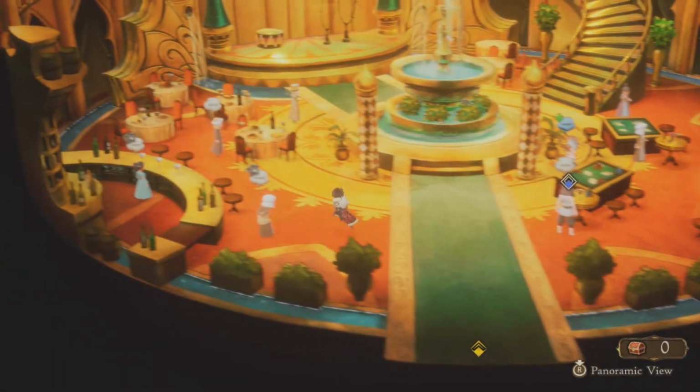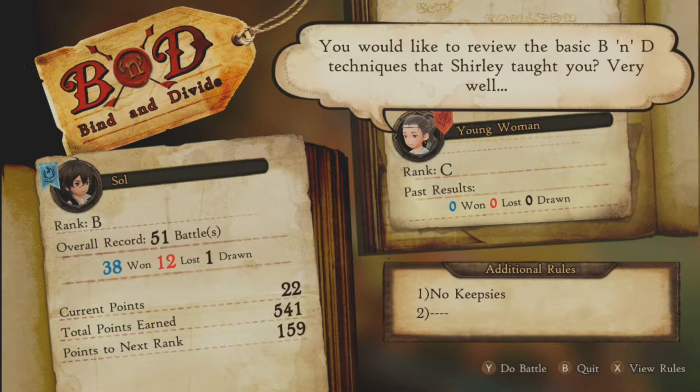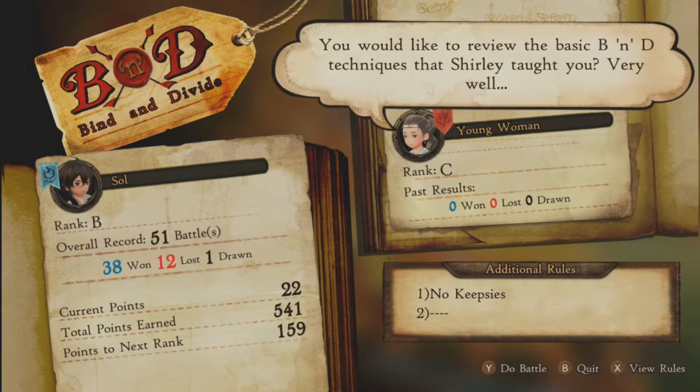One more thing, if you feel like you have to replay the tutorial for the basics, you can do that by talking to the bartender here in the gambling hall anytime.